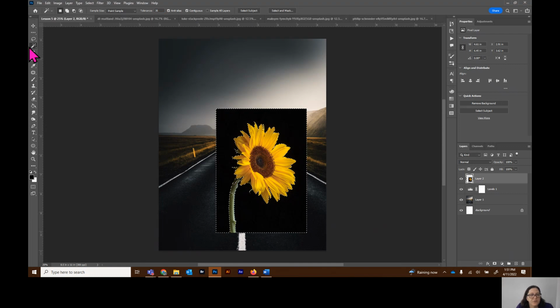So now all I have to do is come back, and I'm going to grab my quick selection tool and pick up, oops, I'm going to have to take away from the selection. So I press my Alt key, and then I can come in here and select some of this area. Now, if I wanted to, I could get up between that flower a little bit better. There we go. I'm going to do the same thing over here. I'm not wild about these little leaves right here, so I'm going to get rid of some of this. Okay, so you can be as picky as you want.